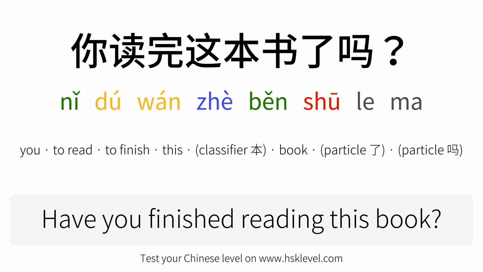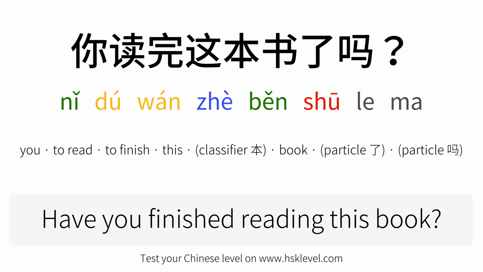The last chunk is ma, which is a question particle. It indicates that the sentence is a yes-no question, and it expects a yes or no answer from the listener. It does not change the tone or meaning of the sentence, but simply adds a question mark at the end. For example, you can say 你好吗 to mean are you well, or 你喜欢中国吗 to mean do you like China? Question particles are very easy to use in Chinese, and they can help you turn any statement into a question without changing the word order.